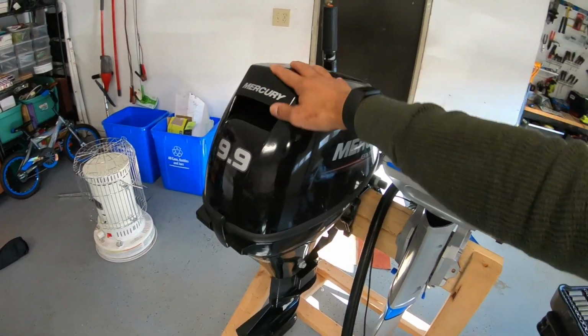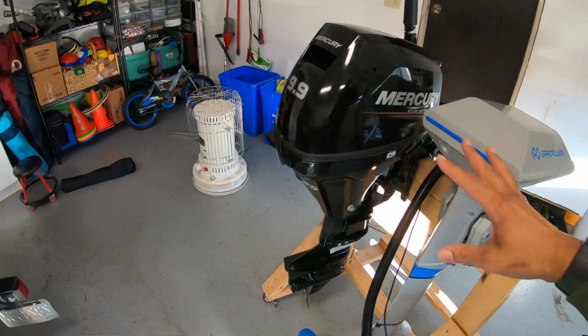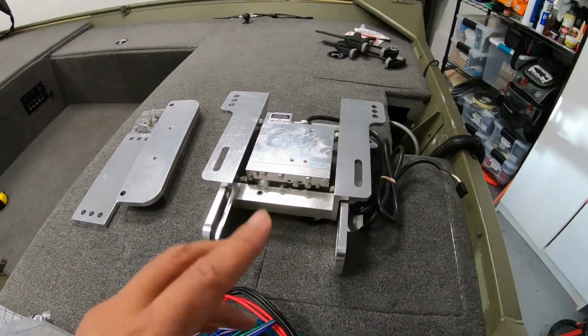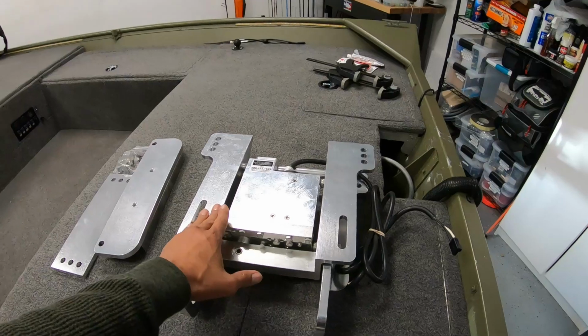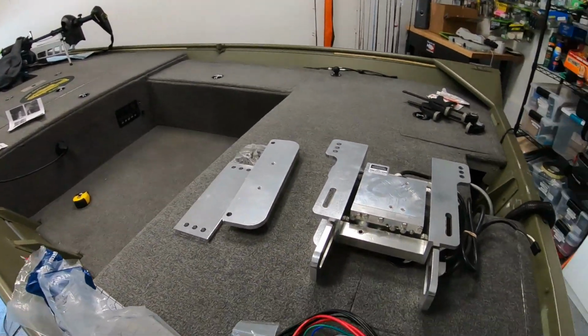I run the Mercury 9.9. The ePropulsion motor that I'm running is a 9.9 equivalent as well. So both of these run the same horsepower. I've got the Atlas Micro jack plate right here already unboxed, picked it up from TH Marine. This is rated for 115 horsepower and I think 400 plus pound motors. So this is more than equipped to handle my motors.